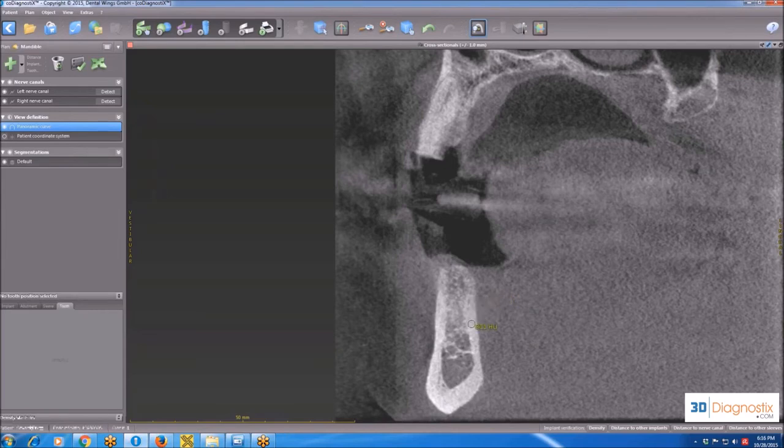And if I click on the cortical bone over here, it gives me almost 1000 HU. So it gives you an idea about the bone quality of the patient.